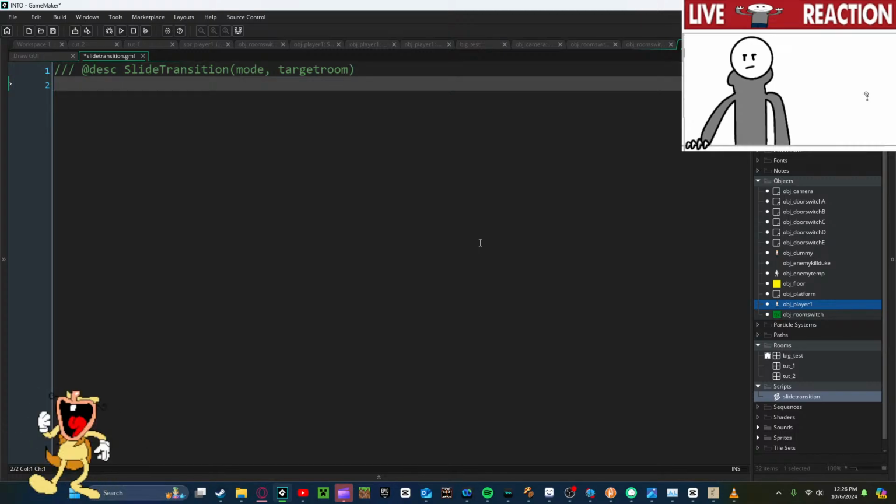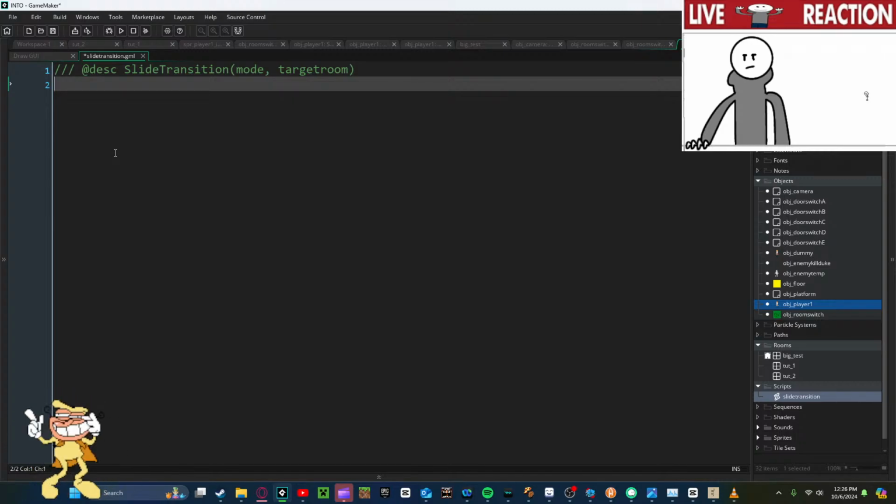Okay, when we call it in our other events, we're going to write slide transition, and then call the mode that we want to change to, and the target room if we want to set one. We won't actually have to set one using this.